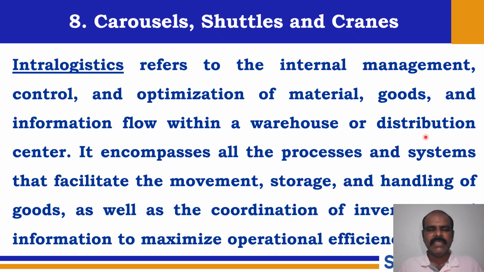So we have a distribution center, and it encompasses all the processes and systems that facilitate the movement, storage and handling of goods, as well as the coordination of inventory information to maximize operational efficiency. So whatever work we do, ultimately there should be coordination. This is the main essence. Incoming, we need to quantify it. Outgoing, we need to quantify it. Then what are the available products in our hand? Yes, everything is supposed to be quantifiable.